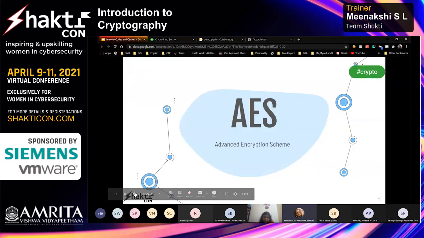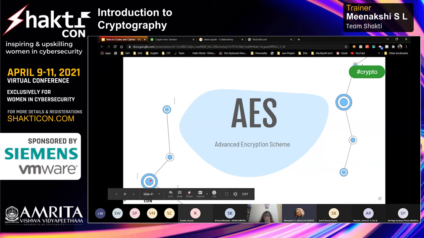Okay, so our next scheme is AES. Initially we discussed how we could increase the ease of encrypting by using RSA, because you don't have to share keys and all. But the problem is, as you've seen in the two examples, only if you maintain a large value of n and e would you get more security. And the computation takes a little bit of time too, right? So the larger the value of n, the more time it takes.